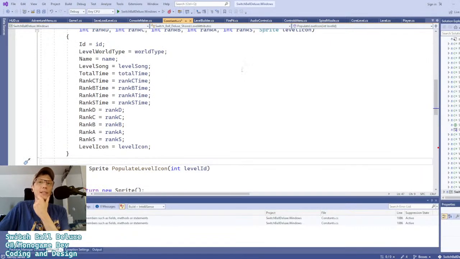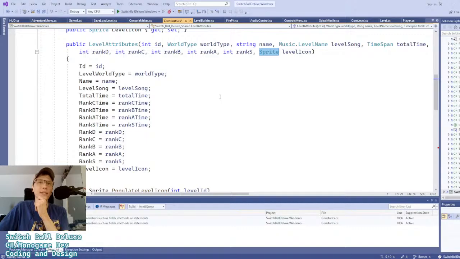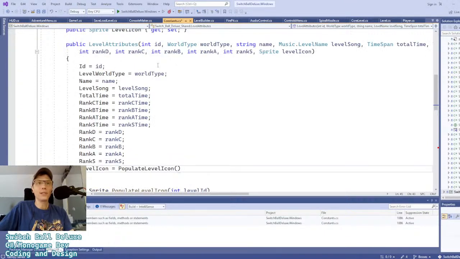In fact, here, instead of having a level attribute and passing in a sprite, perhaps we could pass in the level ID instead. And then the level icon could do this. It could say, hey, populate level icon, and we could just pass in. In fact, we don't even need this sprite.